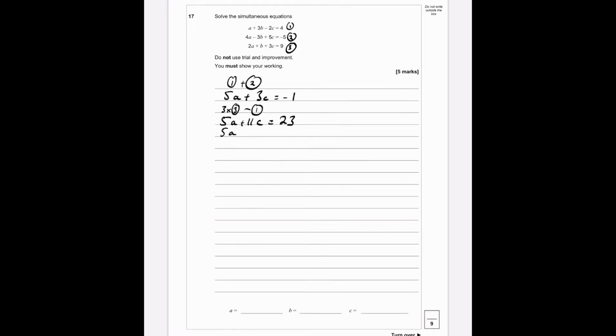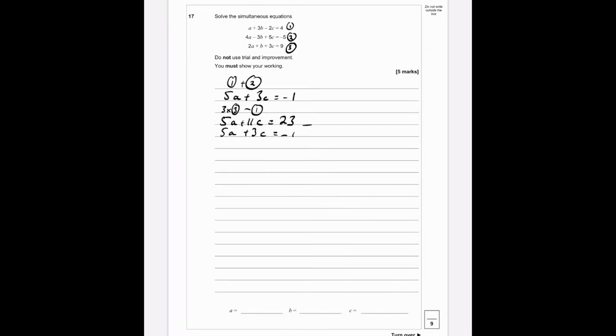Question 17. 3 sets of simultaneous equations. I'm just going to go for an algebraic approach to this one. You could have done it in a number of different ways, solving 3 sets of simultaneous equations. You could turn it into various different things. You can do things like row reduction if you fancy that to show off. You can turn it into a matrix if you're capable of finding the determinant of a 3 by 3 matrix. However, I think the simplest way of doing this one is just an algebraic one.